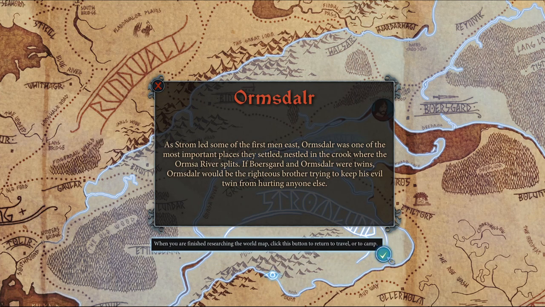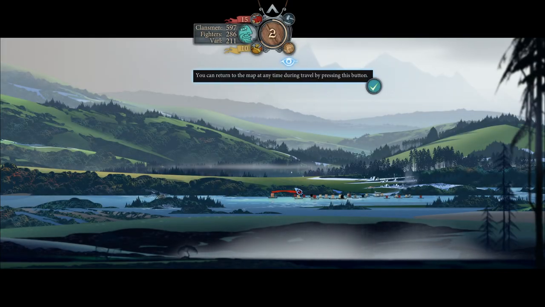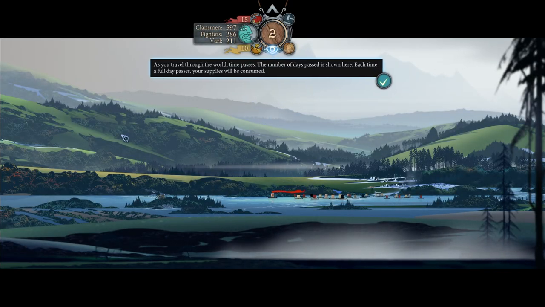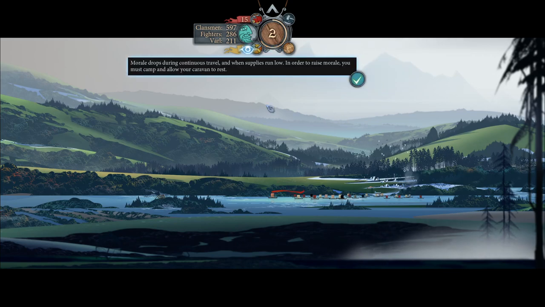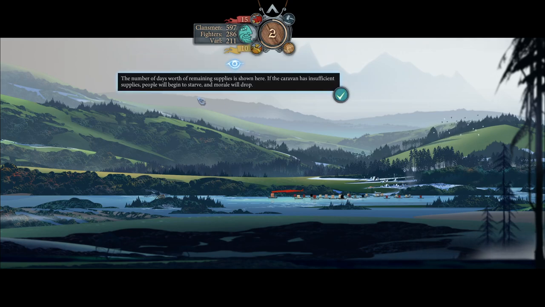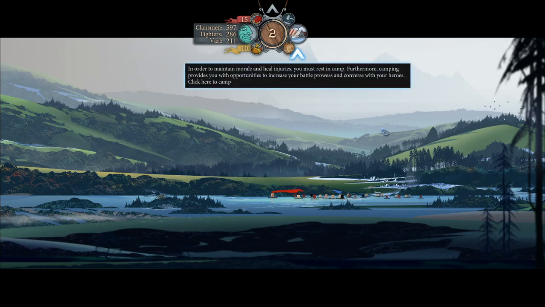When you're finished, click this button. Click what button? Oh, this button. Okay. You can return to the map at any time. I don't care. As you travel through the world, time passes. The number of days passes up here. Each time a full day passes, your supplies will be consumed. Morale drops during continuous travel and when supplies run low. In order to raise morale, you must raise camp and allow your caravan to rest. Yeah, I got that. Cool. In order to maintain morale and heal injuries, you must rest in camp. Furthermore, camping provides you with opportunities to increase your battle prowess and converse with your heroes.